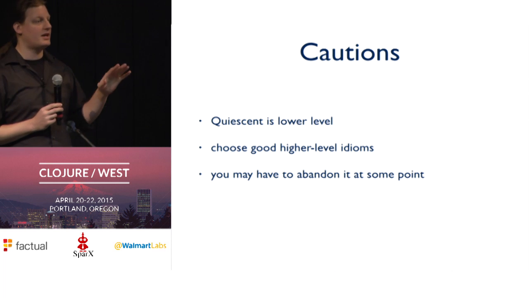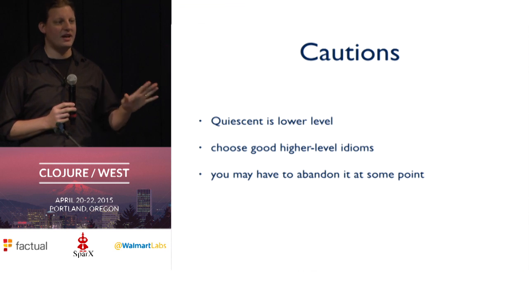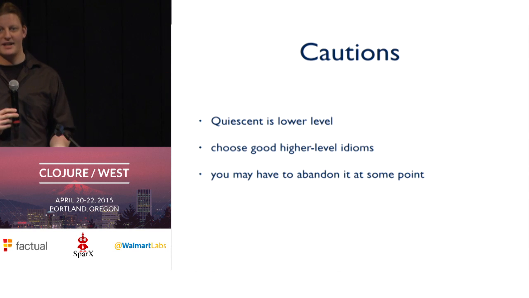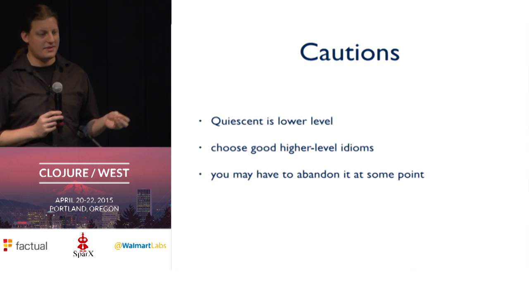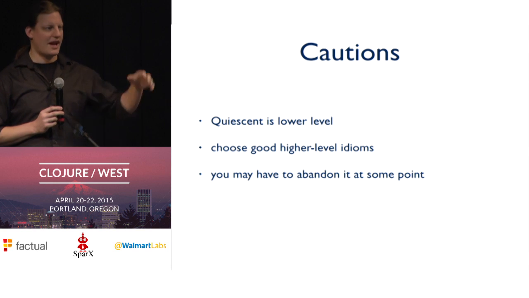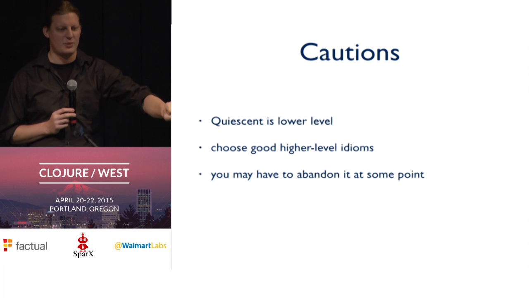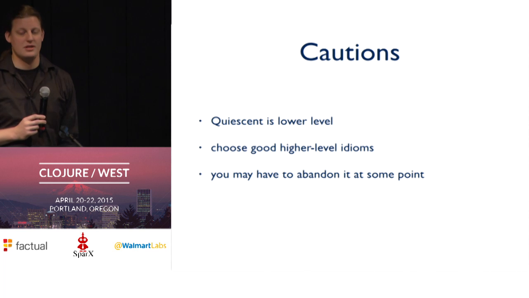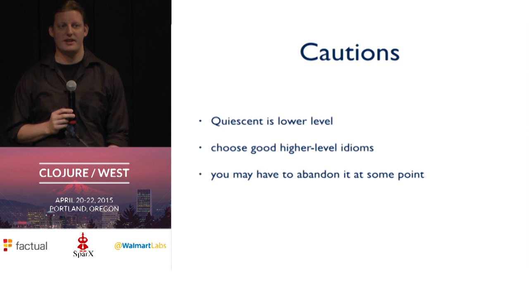And by abandon, I don't mean stop using Quiescent. I mean use either some other library or just go write some raw React components. All of these libraries, by the way, combine reasonably well. So you can have a whole tree of Quiescent components and then a little React component that you write using the JavaScript API at the bottom level. And it's sometimes necessary to do that with Quiescent. You can't do everything through Quiescent.